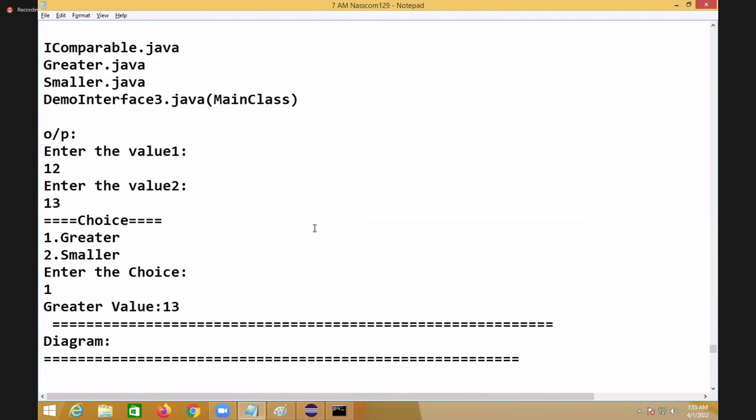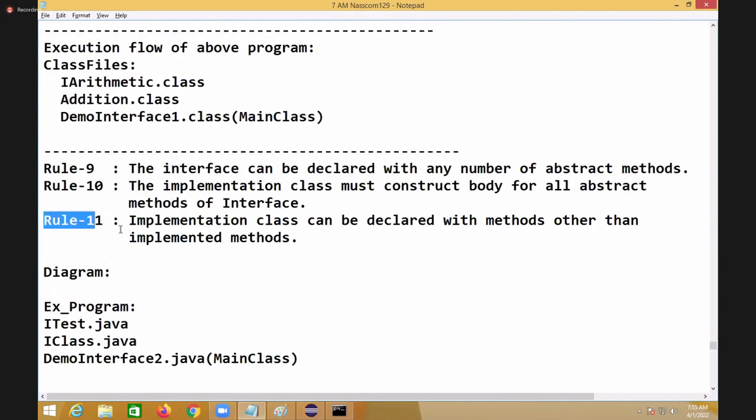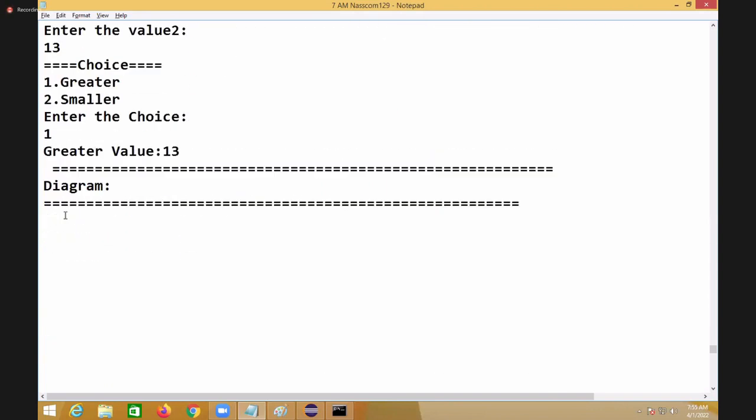After this one, I will write the rule. How many rules are completed here now? Rule 11. Now I am writing rule 12 today.